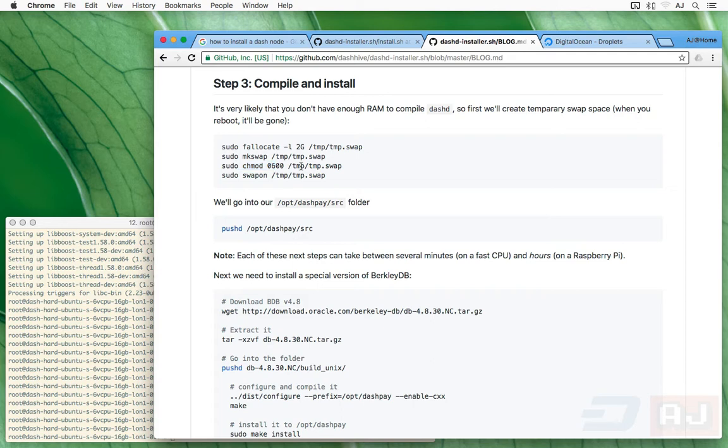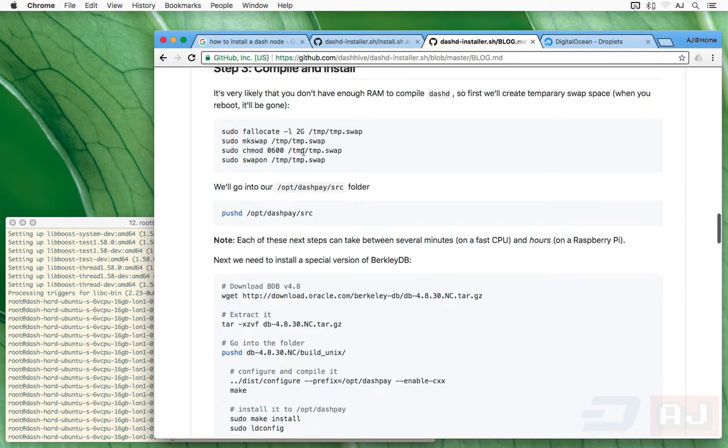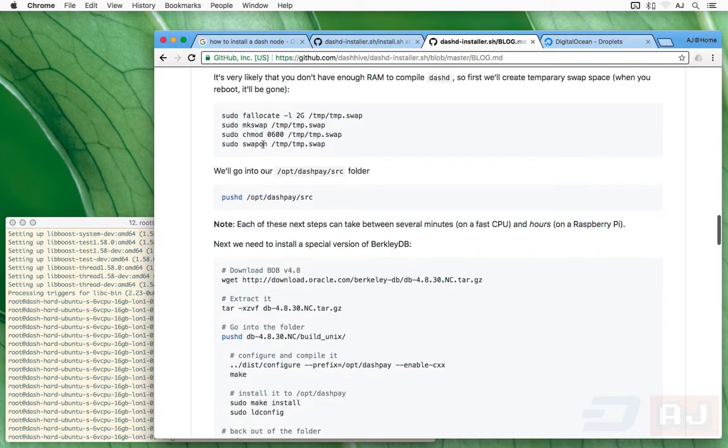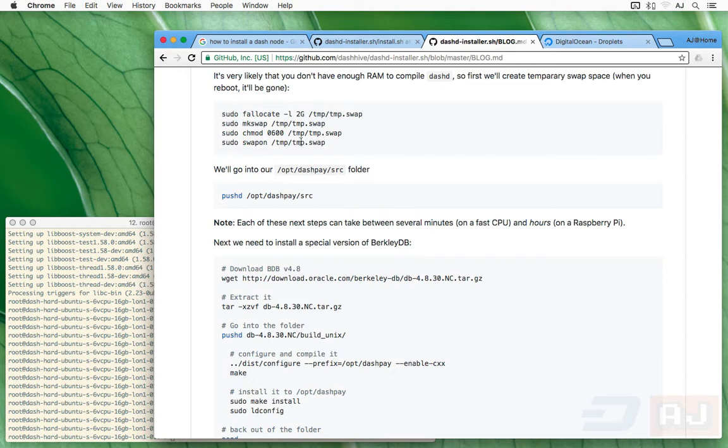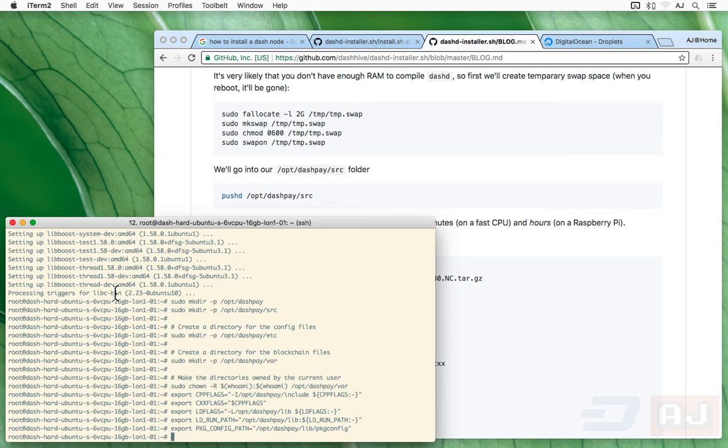Chmod, so that you don't get security warnings. This makes it root only, not readable, because if you did have RAM that was in swap that might have private keys or something that was readable on your file system, that's a security problem. Not that for what we're doing here I think it would really matter, but it's good practice. And then swapon tells the system to actually use it. So I'll just go ahead and paste those in.